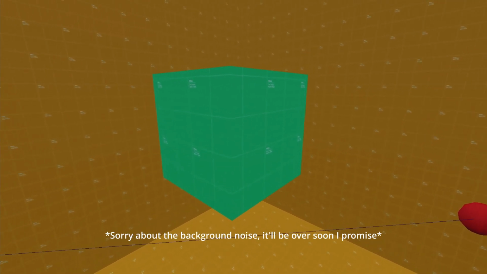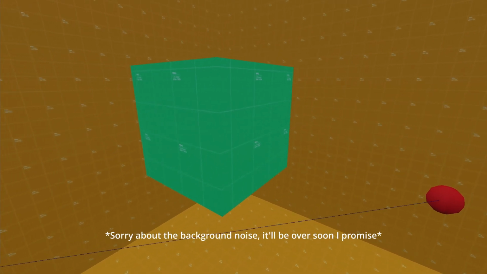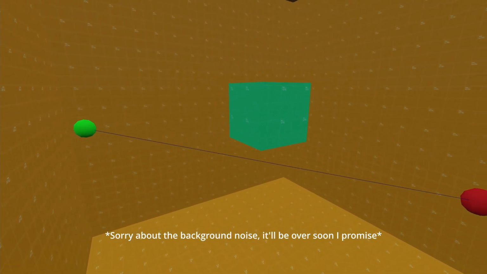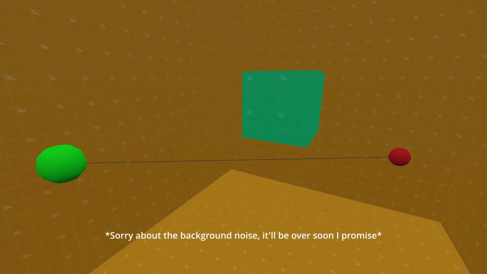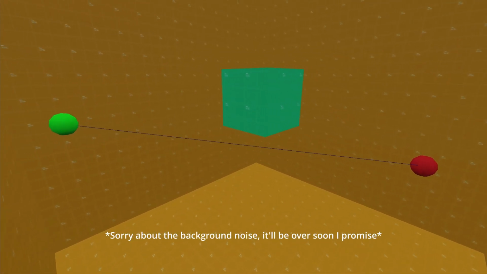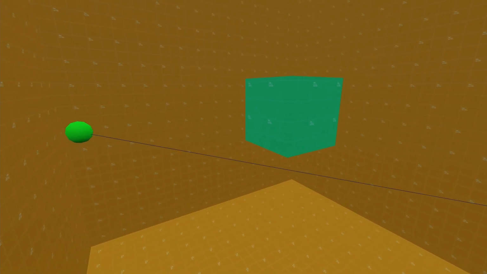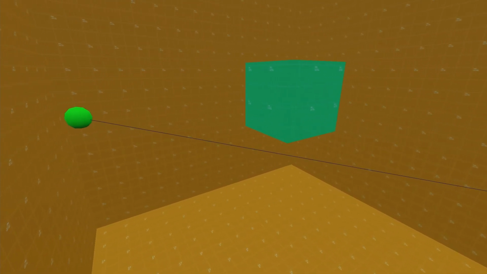The green thing here represents just an obstacle. So let's see if it works. Mind you, this is very alpha, so things can break during this demonstration. But let's give it a try.